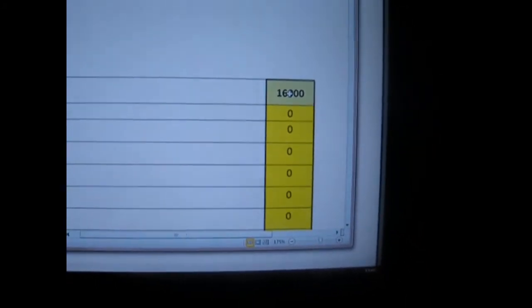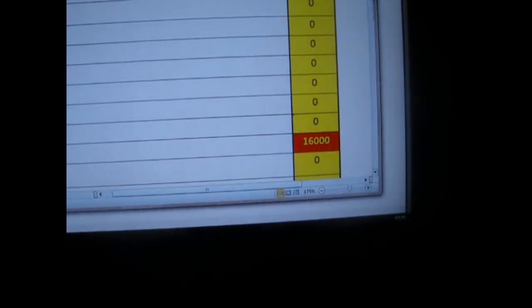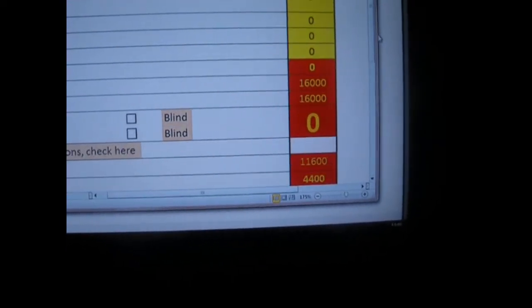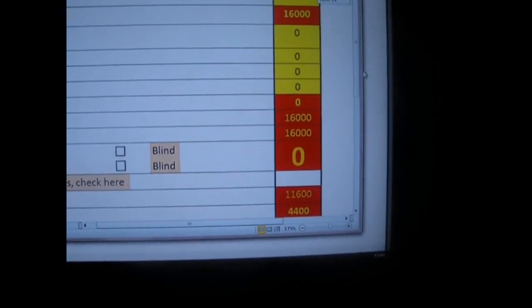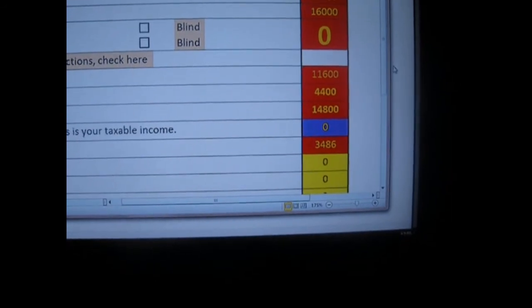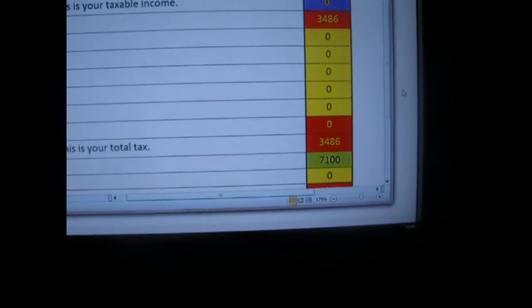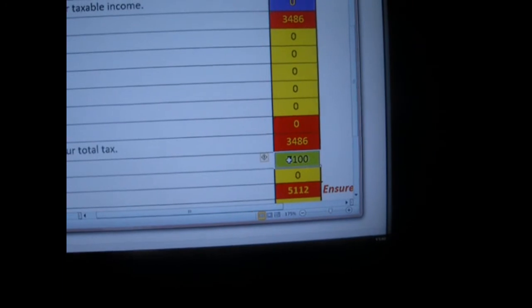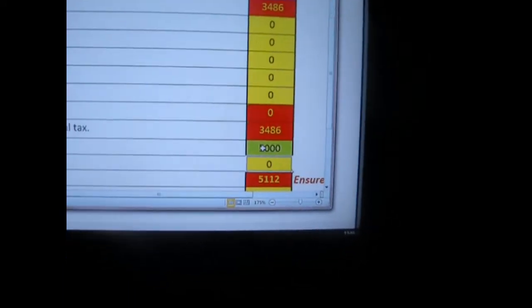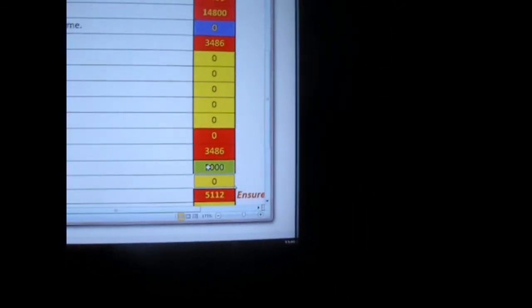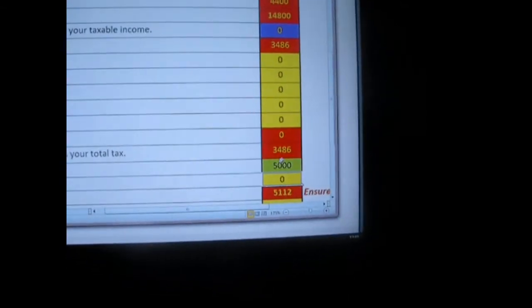Do not touch them. So you're only going to touch 2 fields in this sheet besides clicking boxes, radio buttons, check boxes and drop-down menus. As you can see, the red and the yellow. Yellow you will enter if it applies to you. Red you will not touch. And there's a second section where you will enter something. You enter how much taxes you've actually paid, if you've paid any.